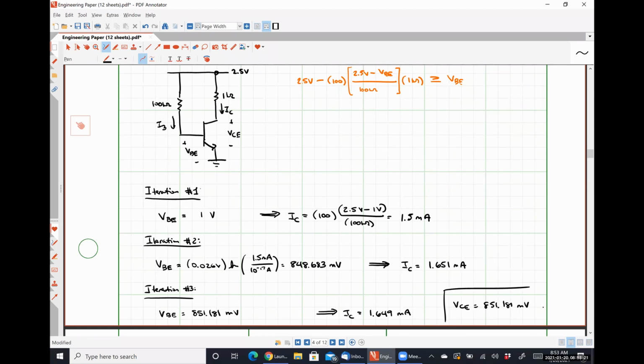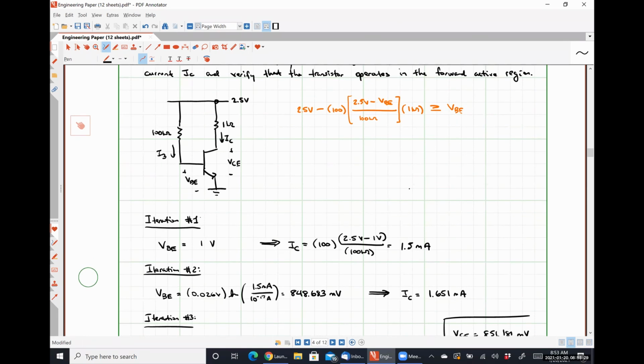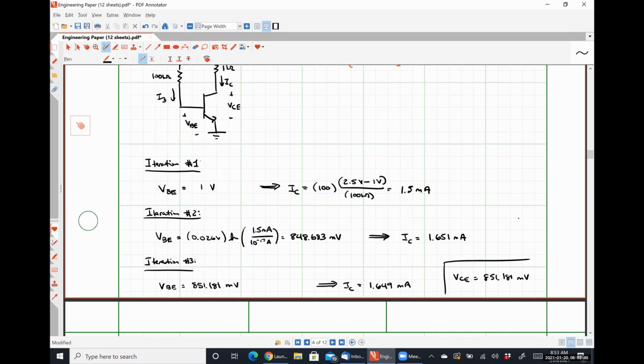Does it make sense that VCE and VBE are the same number here? Well, sure. Mathematically, we showed with these numbers that we should see VCE and VBE are the same thing. We just needed to prove that it doesn't work for every possible value of VBE. So this particular guy is operating at the very edge of the forward active region, between forward active and saturation. All right, so that's one method that can be used to bias transistor amplifier circuits.